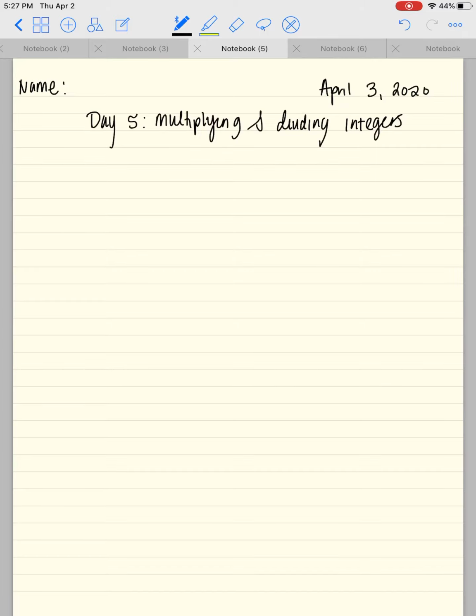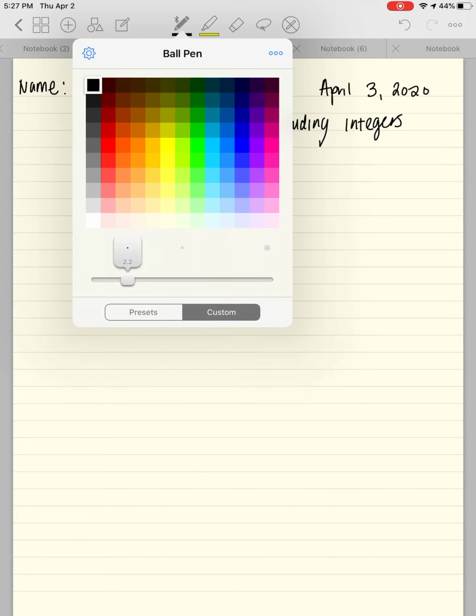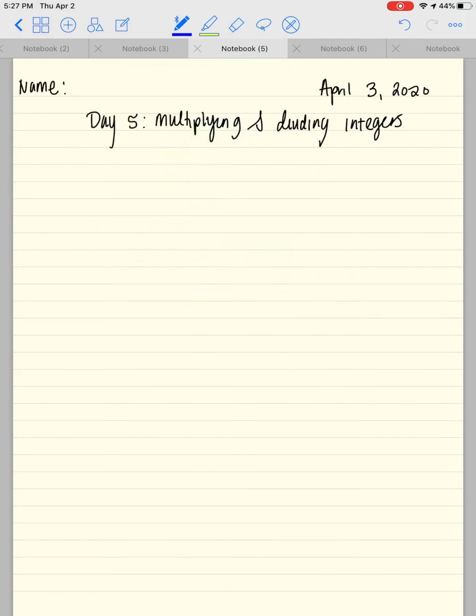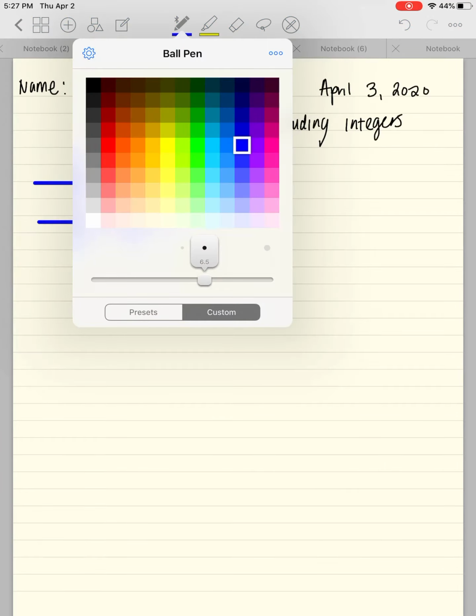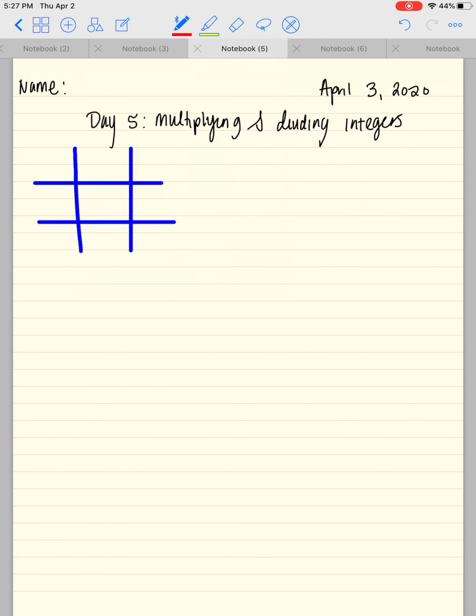So before we begin, let's get started with the tool that we use to help us remember what is the sign when you multiply and divide integers. Well, remember, we would always use the tic-tac-toe. And this is only for multiplication and division. I had some students yesterday in the work assignment that I gave for adding and subtracting. They wanted to use the tic-tac-toe. This is not for addition and subtraction. Don't forget that.